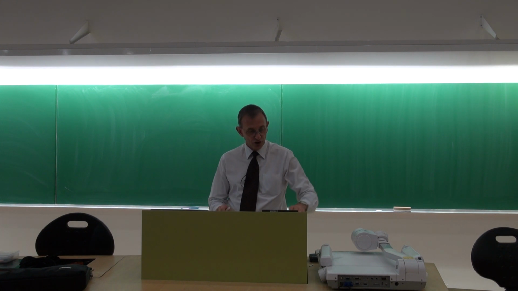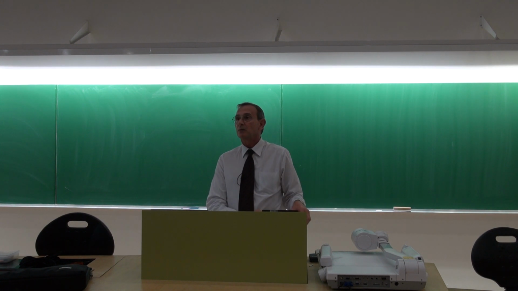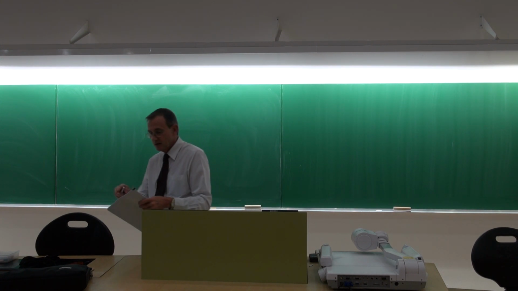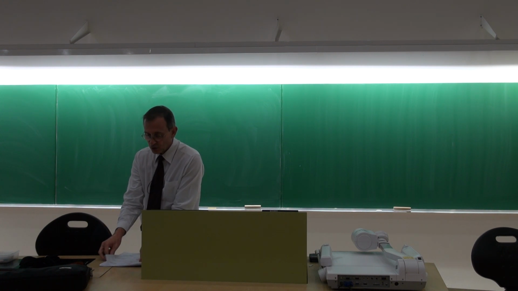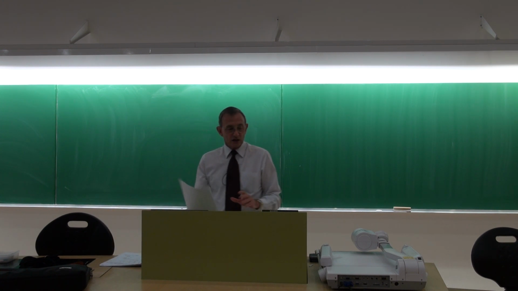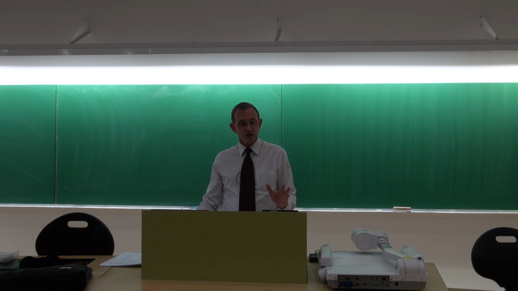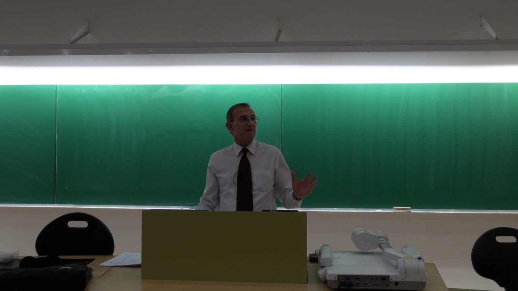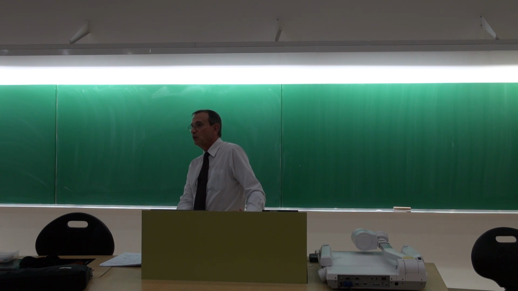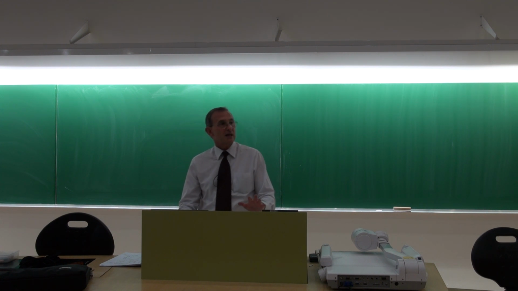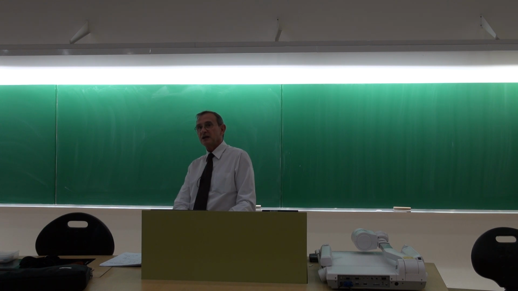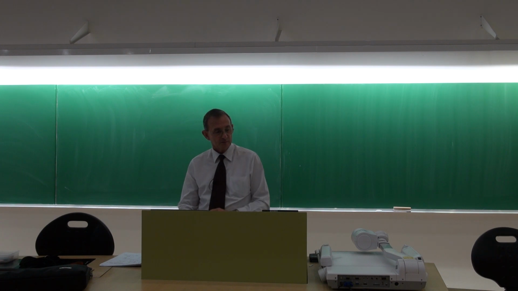Right, ladies and gentlemen, let's continue with Chapter 7. We are making use of the textbook of Cengel and Ghajar, and Chapter 7 is on external forced convection. In terms of convection, you'll see that we're going to do quite a number of chapters on it. We've started with the fundamentals of convection in Chapter 6. Chapter 7 is on external forced convection. The next chapter is on internal forced convection, and the chapter after that will be on natural convection.